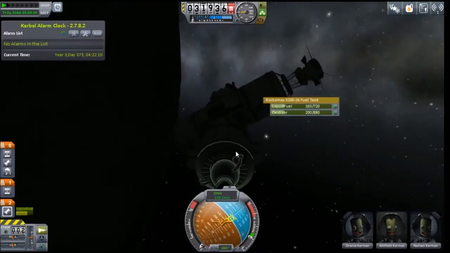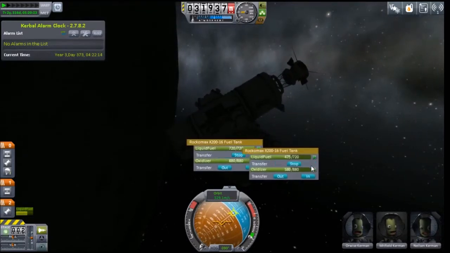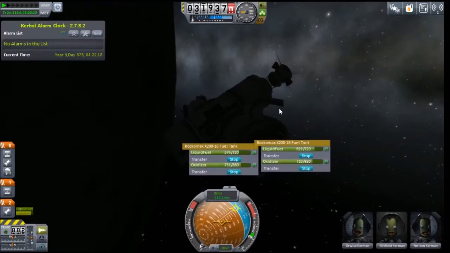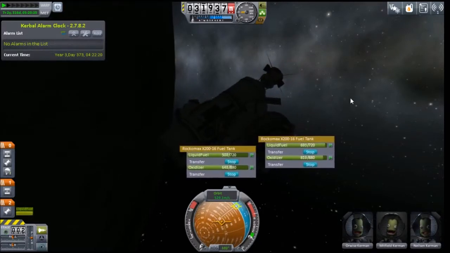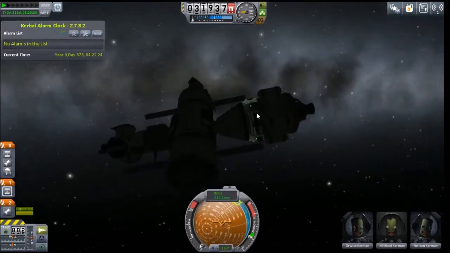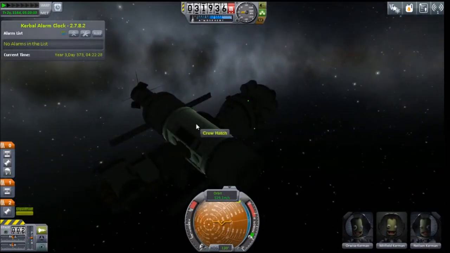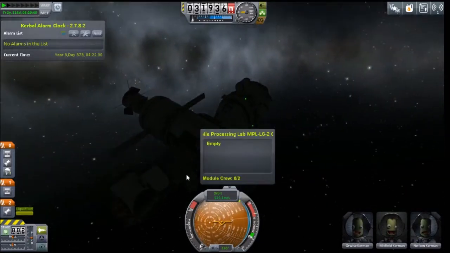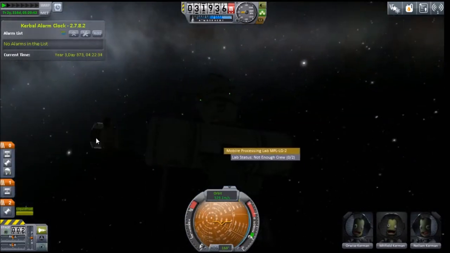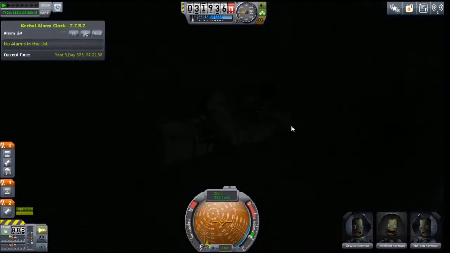So we're just going to gently rotate the station around here. Top off our fuel tanks while we're at it. Triple check, make sure I've got all my Kerbals. And that lander only holds the one anyway, so no worries there. No Kerbals anywhere else on the station.